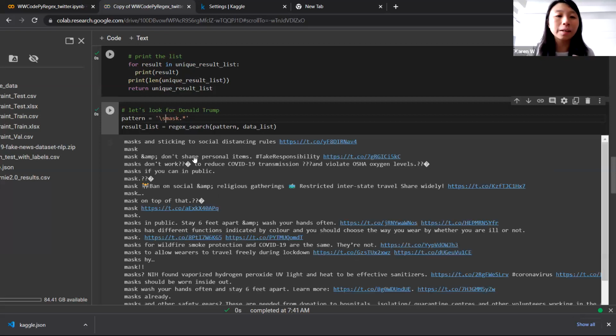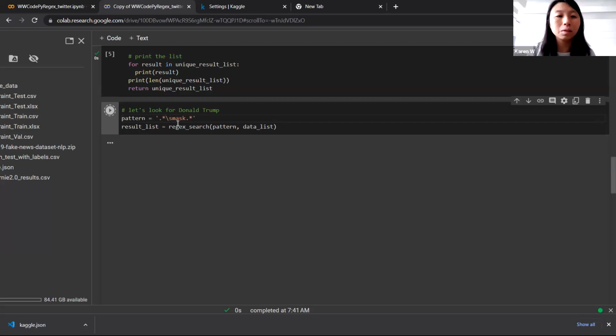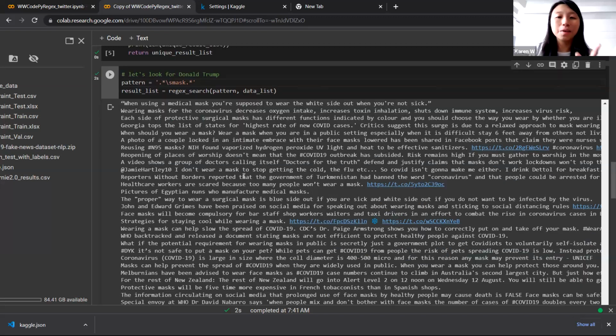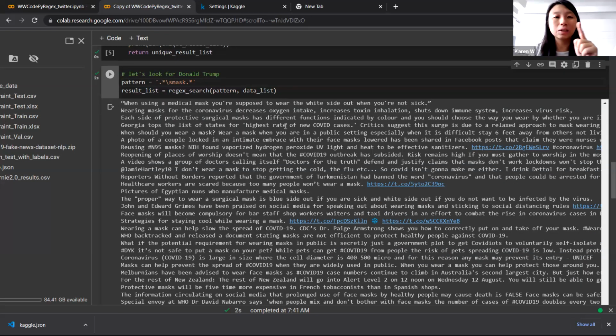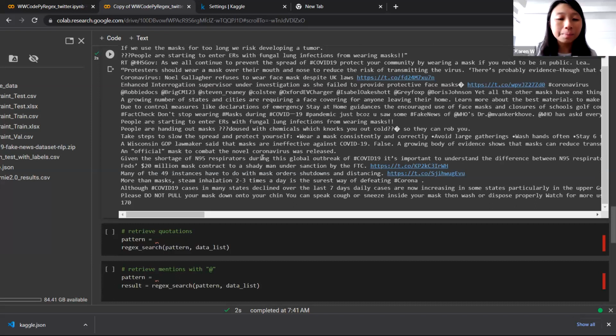If I put a space and mass, it doesn't work, because of this. This is a very bad practice to get any record, any data that contains the word mass, but it is one way to do it, so we can see a lot going on.